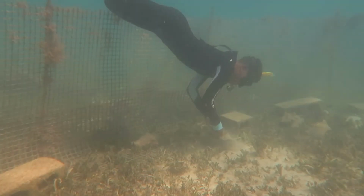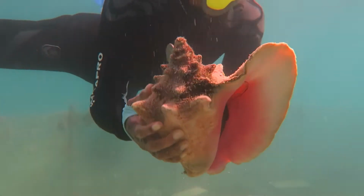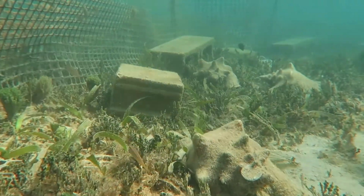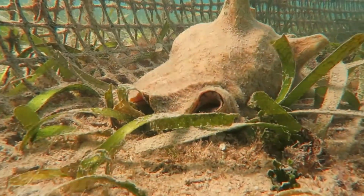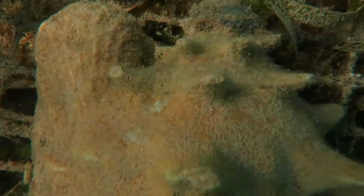The reason why this project is important is because at low densities, the conch will not spawn. So conch are easily fished by, whether using scuba gear or just snorkeling or free diving, you can literally pick them up from the seafloor. Now, if their numbers fall below a certain number, or if the density drops, then they will not reproduce. They're like aggregate spawners. So on average, the numbers need to be between 48 to about 56 conch per hectare. Once they mate within this area, then that will increase the larval supply within the sanctuary. And once that number is up, then we expect that these juvenile conch will eventually move out into areas where fishers can catch them.